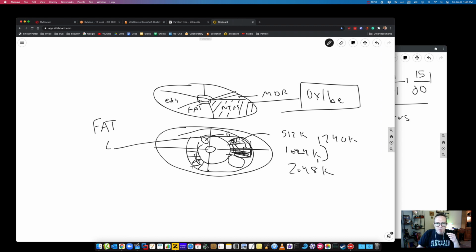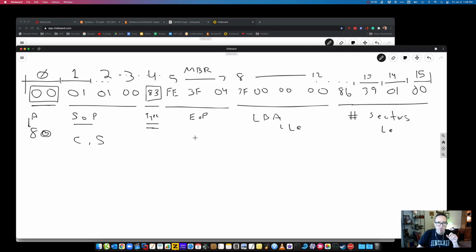Think of it this way: there's information here about where it starts, what sector, what track, and so on. That's what that holds, as well as the end of the partition. This is going to be the information about our cylinder, head, and so on. So this is going to give us the coordinates of where the start and end are and the type it is. So it's very important to understand what those are.